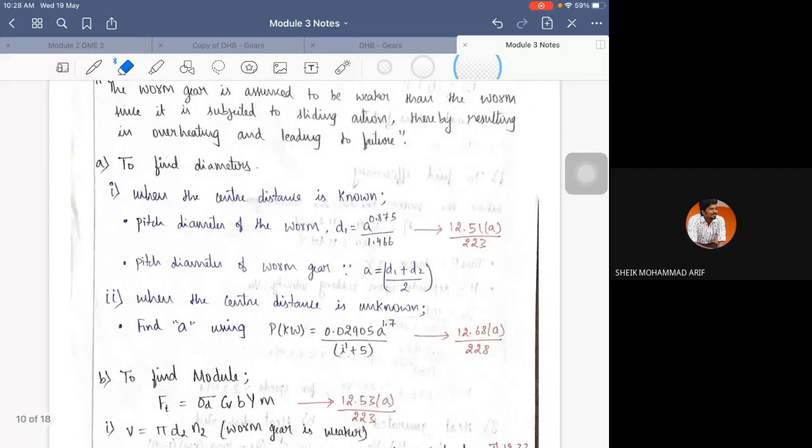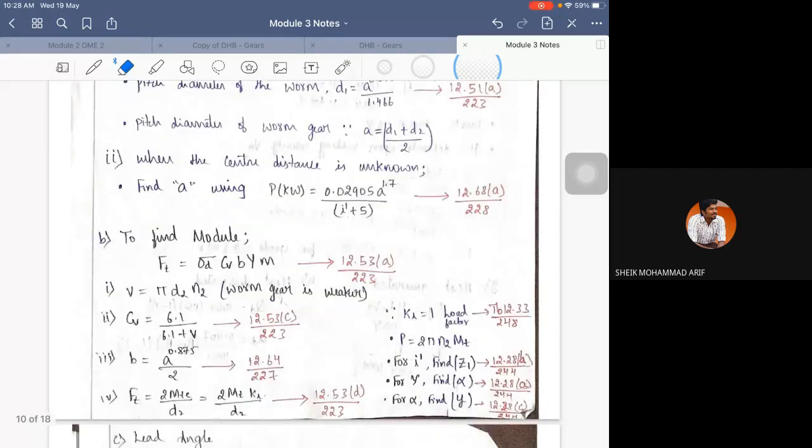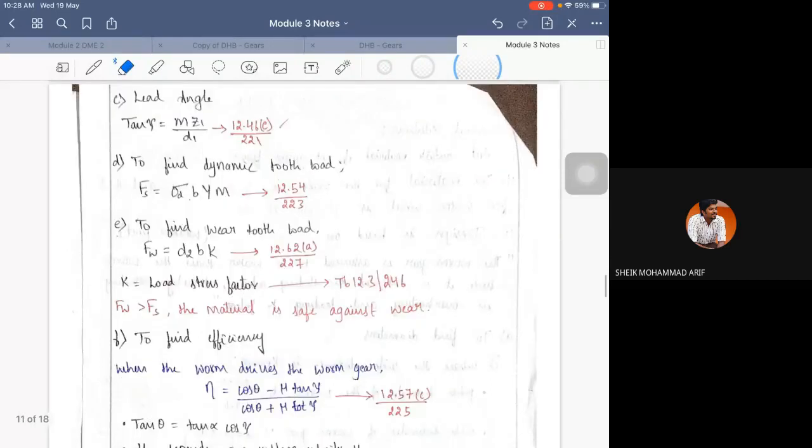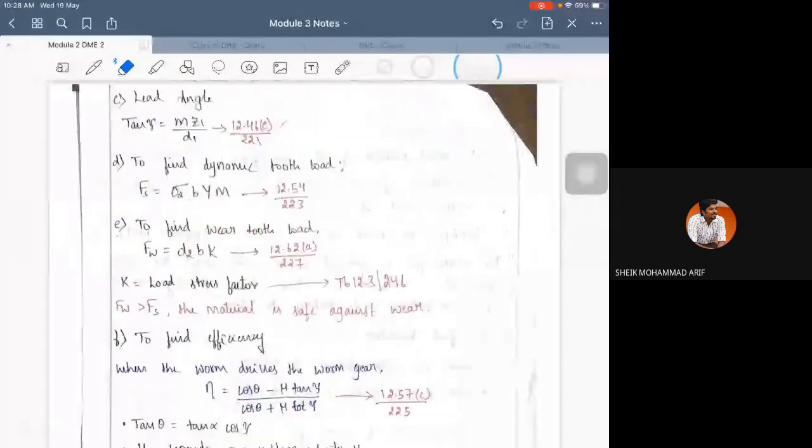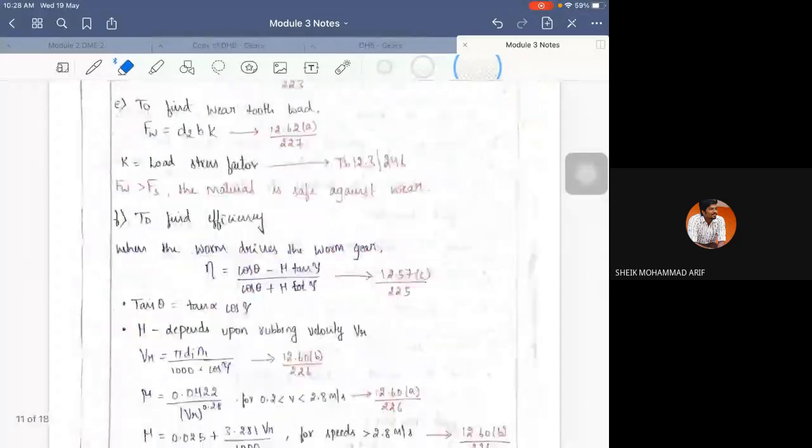To find the diameter, use this equation. All those procedures would be given there. No issue, I can explain this, but it is of no use, I guess, because you will remember nothing out of it once I explain it. So rather, I would prefer to directly go with the problem. Then if you come back and read your design procedure, as in the case of bevel and spur, you will feel a lot more confident. If I just explain it now, it will be like a bulk for you. Hope you understand why I'm doing this, right?